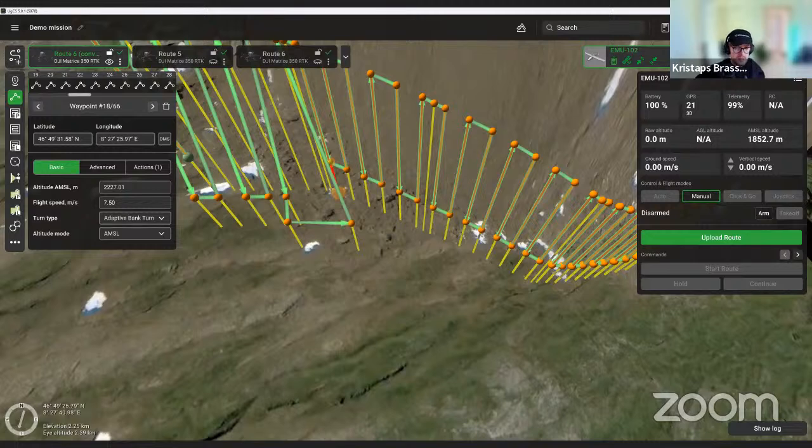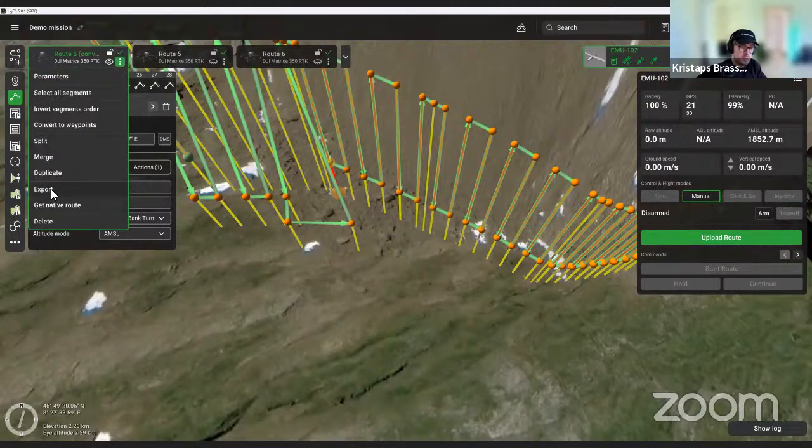Oh, by the way, another thing which I thought I'd mention now, in case any of you have the Autel 4T drone, I believe the full name is Autel Evo Max 4T. Even though this drone is not yet officially supported, you can actually use the Autel 4T with UgCS. The support will be announced quite soon, but in essence, it works very similarly to how the DJI Pilot route export works.